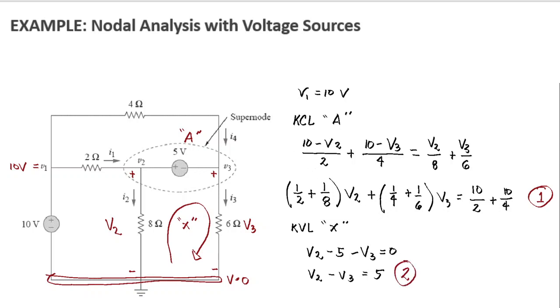So using your calculator, you can now get the values of V2 and V3. We have V2 as 9.2 volts. I'll put this in red. 9.2 volts and V3 as 4.2 volts. Although there is no unknown in this problem, at least you have solved for the node voltages of this more complex circuit diagram using nodal analysis.